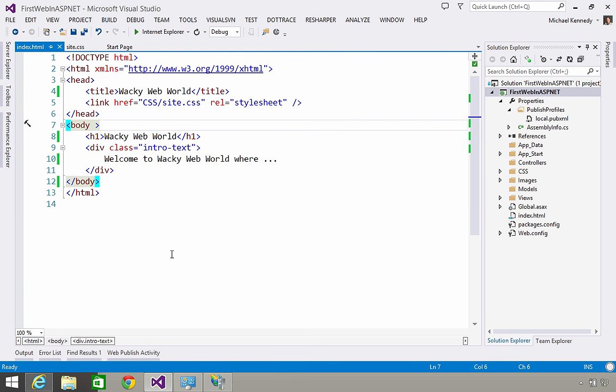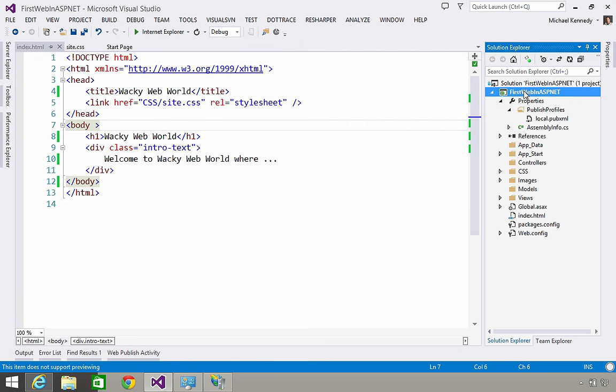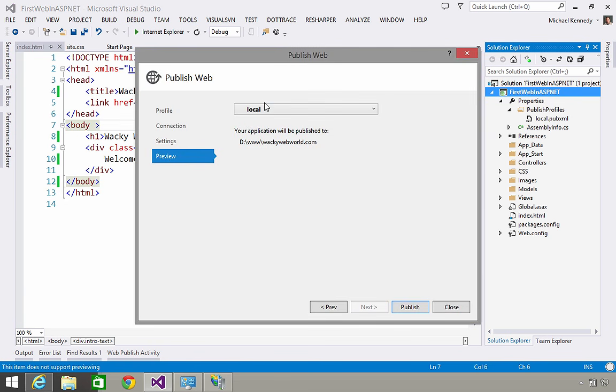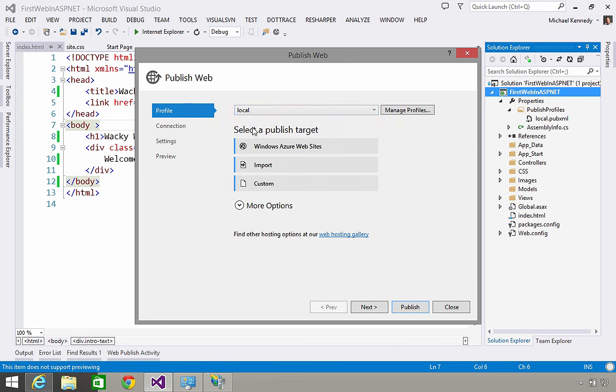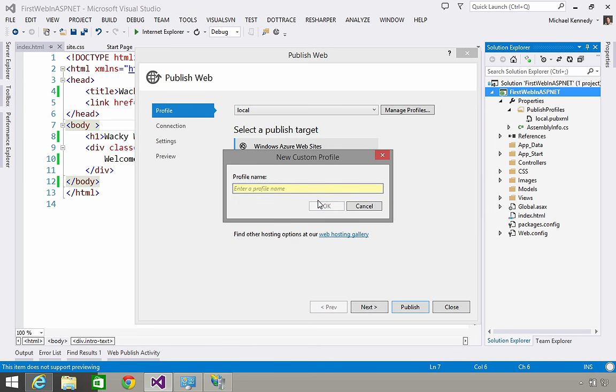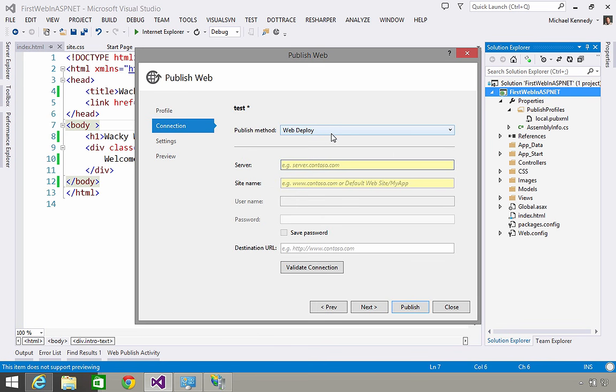If you're going to push this somewhere farther out, you very well may use a different publishing option here. We might want to create a new custom profile, just call it whatever, and pick Web Deploy. But we need to set Web Deploy up on the server. It's super easy to do, but it's something you have to download and install. I don't have that set up, so doing it locally is kind of silly to show you that way. In another video, when we talk about Azure, I'll show you how to use Web Deploy to publish to Azure.